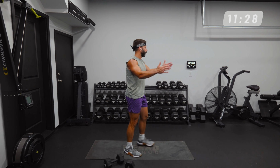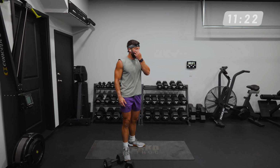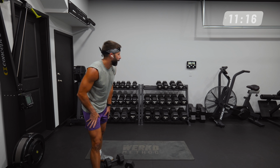When those hands swing back, you should feel all this load up and then you explode through it. The arms at the top right here should basically be weightless from the power you're driving through the leg.